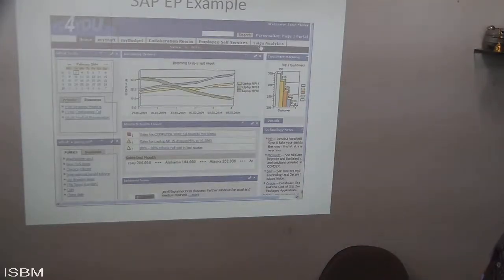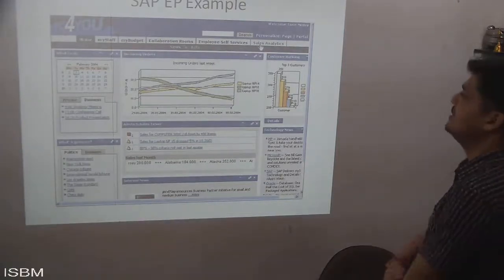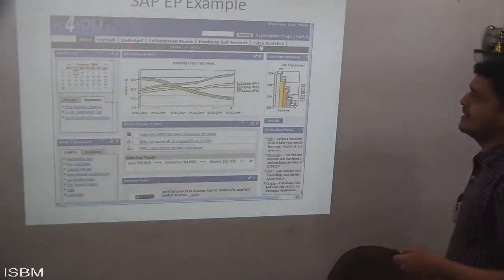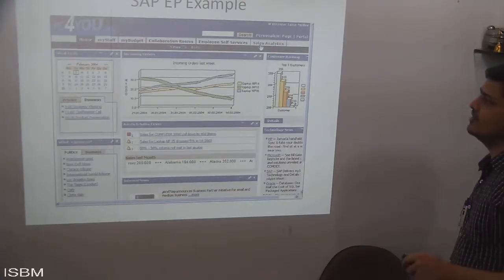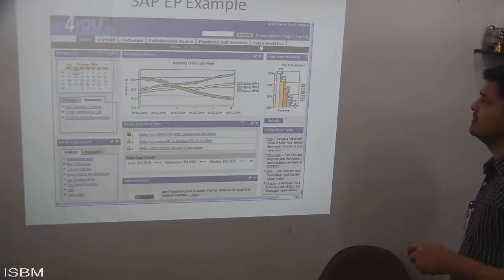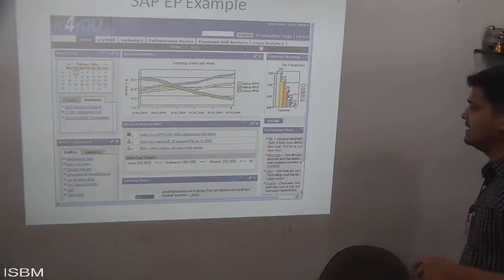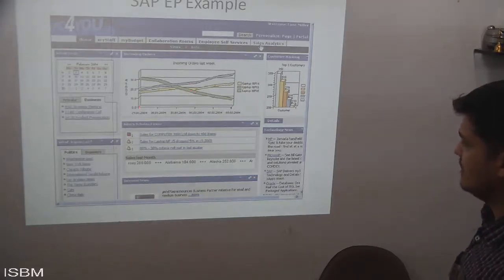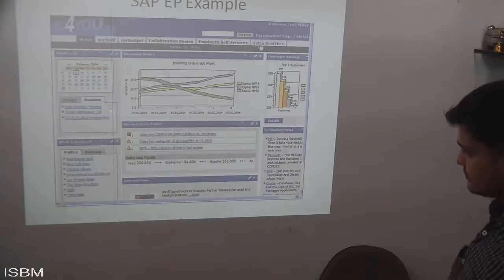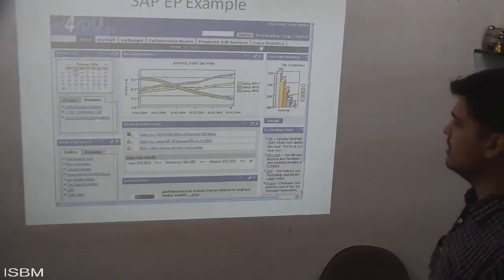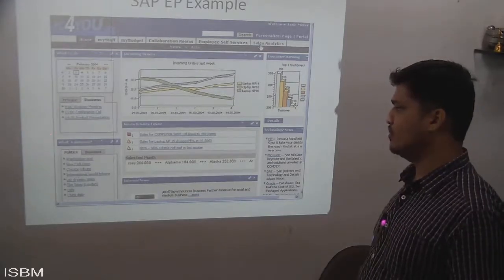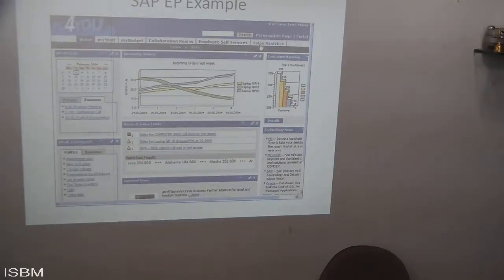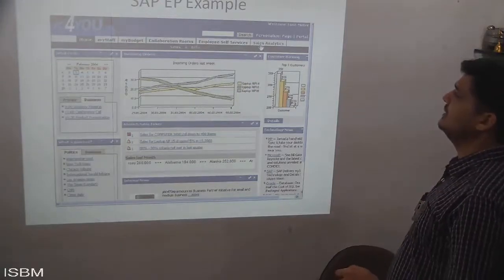And this is SAP EP. It is an enterprise example where you will get everything in your system, like home, my staff, where you will get staff information, and my budget, where you will get budget information. You get collaboration room, employee self-service, and sales analyst, where you will get your customer rating or customer ranking and all. You will get technology news over here. You will get a sales forecast or incoming orders, which is related to forecasting. You will get a calendar, your meeting scheduling and all. Here you will get the business planning and strategy, and the policies related to your work in the company. So all these things you will get in a single portal, which is nothing but the SAP Enterprise Portal, which we call EP.